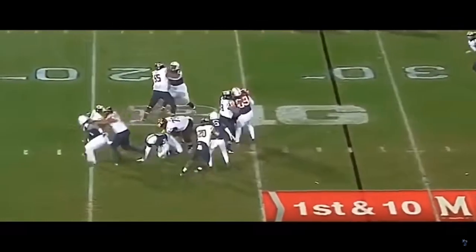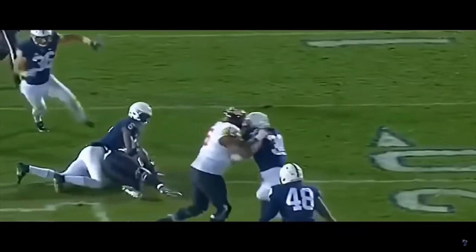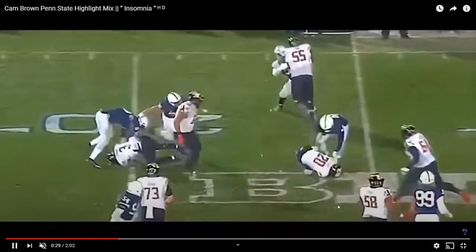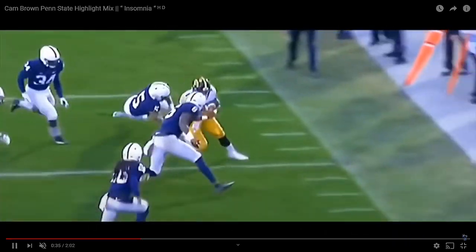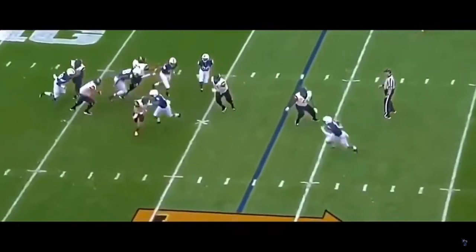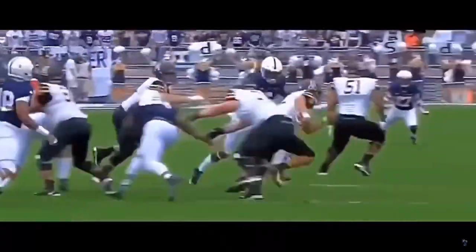I said he's a solid athlete. Not like an Isaiah Simmons jump-off-the-page kind of guy. He has a really good amount of hit power. He'll really lay it on you, just bang. He seems to force the ball loose a lot, which is always nice to have on the defense. I think he can for sure make the roster, and he has a little bit of blitz ability.